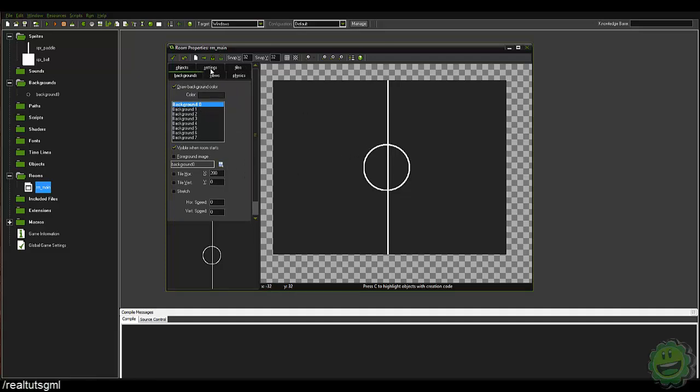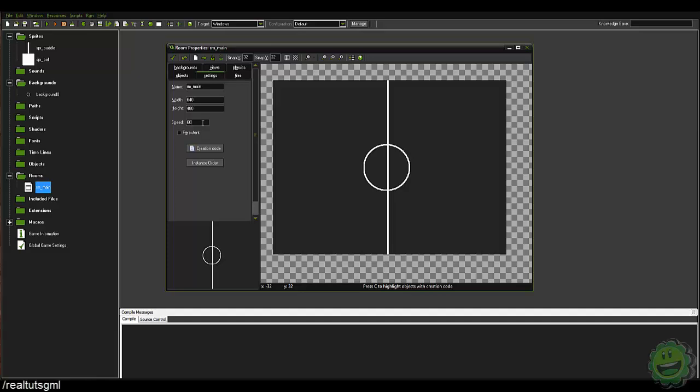One thing I also did in here though is in the settings, I set our speed to 60, and that's going to put our room speed to 60 FPS, essentially 60 steps per second. Again, I like to do this. You don't have to do that. That's just what I do. I am using Game Maker Studio Professional Edition. So if I didn't say that in the beginning, it should work if you're on 8 or 8.1, even HTML5.